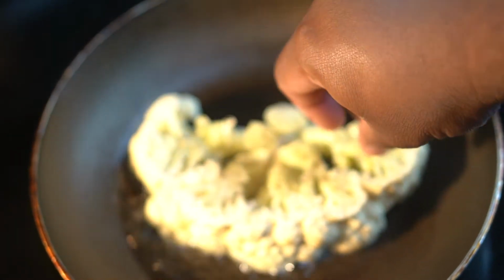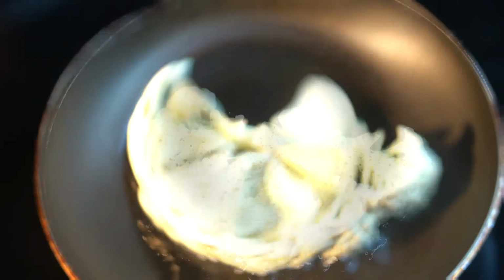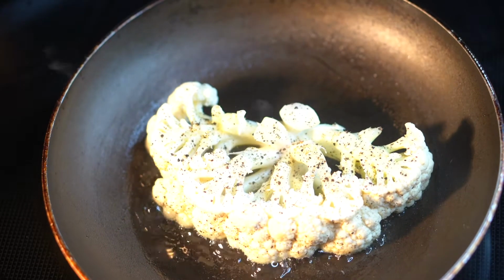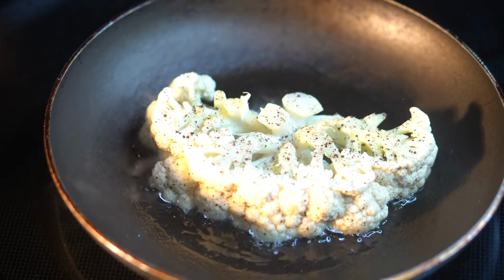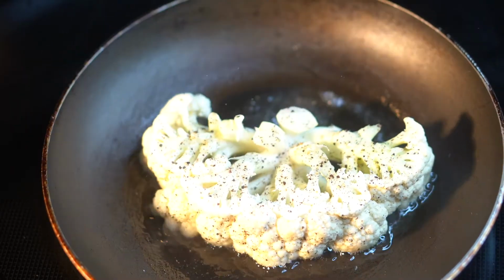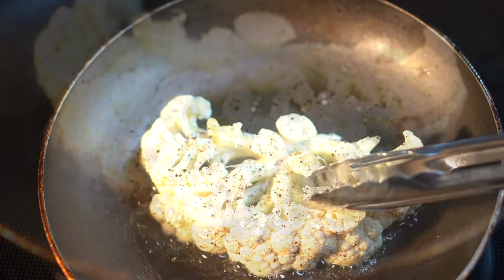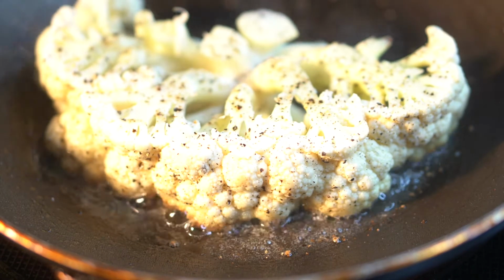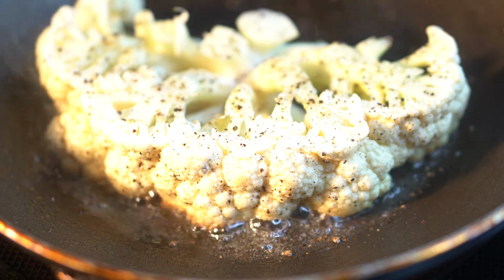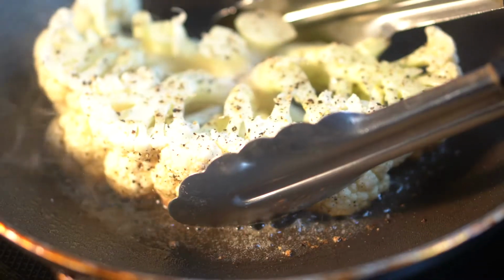So once you get that situated, go ahead and place your steak directly into the pan, and make sure that heat is on high, because you want to get a good hard sear on this steak. Like I said, we're making steaks. Just because it's cauliflower don't mean it can't be a steak or taste like a steak. So you see me just pushing it down. Just make sure the whole surface area of the cauliflower is touching that skillet, and we're just letting it go for about 3.5 minutes on high heat.